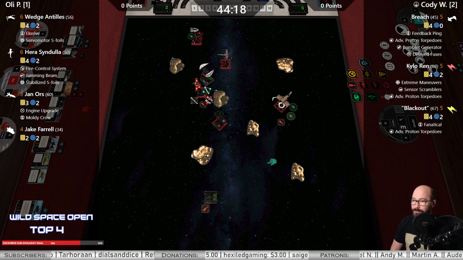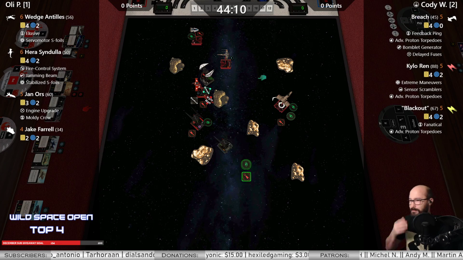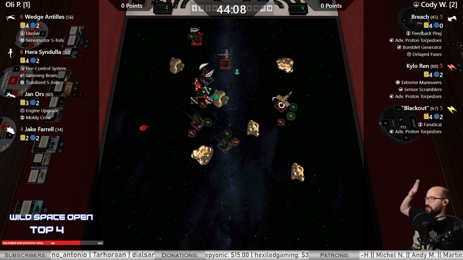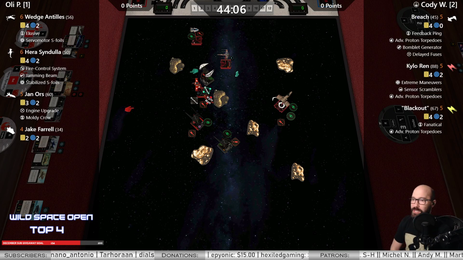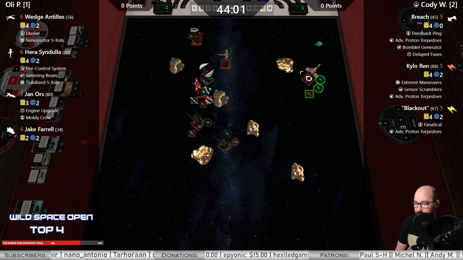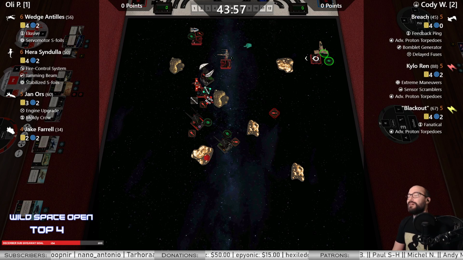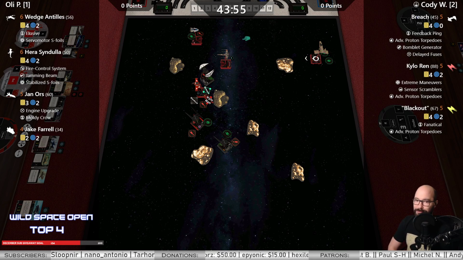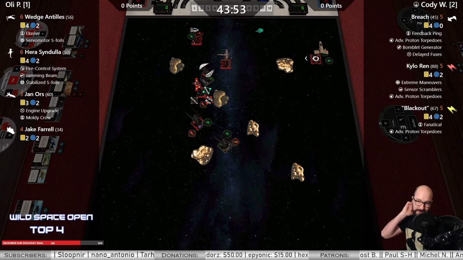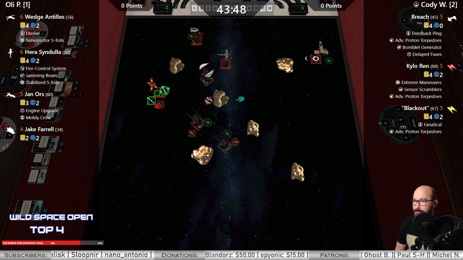Kylo extreme maneuvers. It's time. Yes, let's go. Super boost. What a daredevil. Oh, wow. Yeah, doesn't even worry about Jan, coming over here to deal with Hera. Ooh, relieving stress, going defensive here. Ooh, has the white boost engine from engine upgrade. Nice. But Nano's out of the game for 1 or 2 turns before she is relevant again.